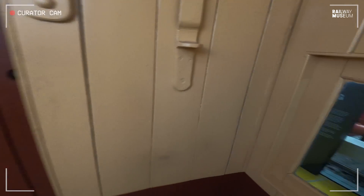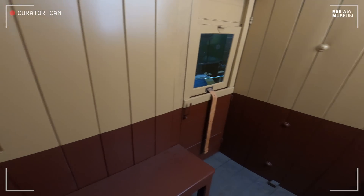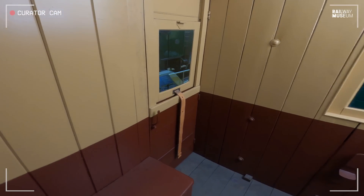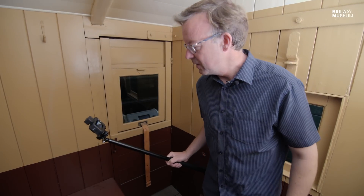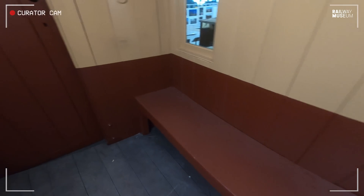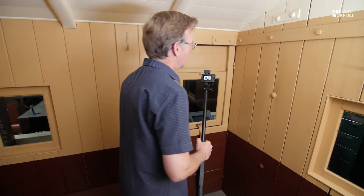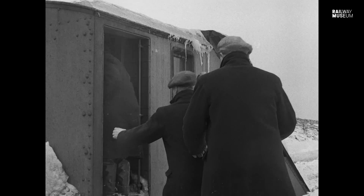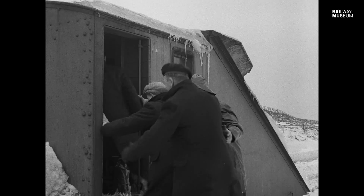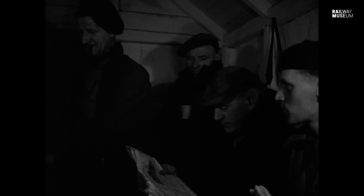This really is an incredibly small space — about six feet by eight feet, maybe eight by eight. In essence, it's a mobile mess room. The crew travel here to the site of the drift on these bench seats. You've got to imagine being in here on a winter's day with half a dozen people, maybe eight, all sitting in close proximity — all smoking fairly vile cigarettes and the stove is on. It's going to get quite atmospheric in here.